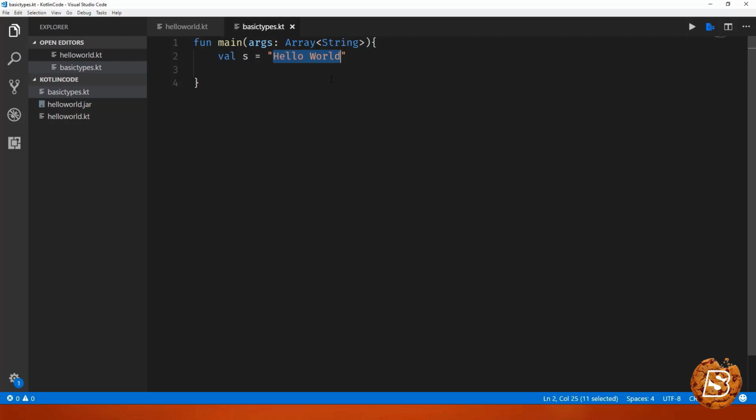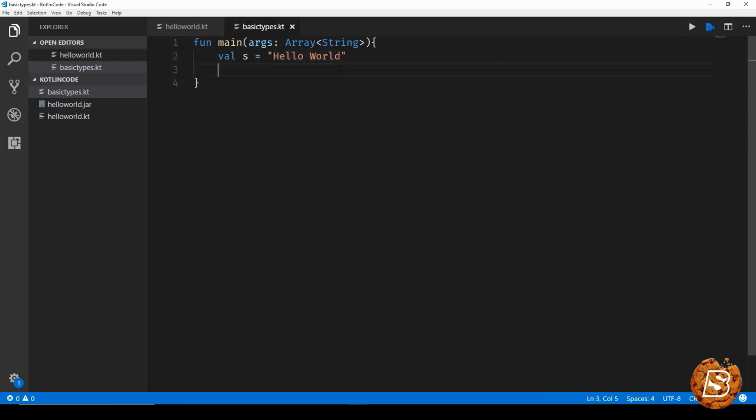And talking about strings, we must know about string literals. Here in Kotlin we have two types of string literals: escaped strings that may have escaped characters in them, and raw strings that can contain new lines and some arbitrary text. So if I have to make this an escaped string literal, I can say \n, and escaping, as you can see, is done with a \. And if you are talking about raw strings, there we make use of triple quotes.